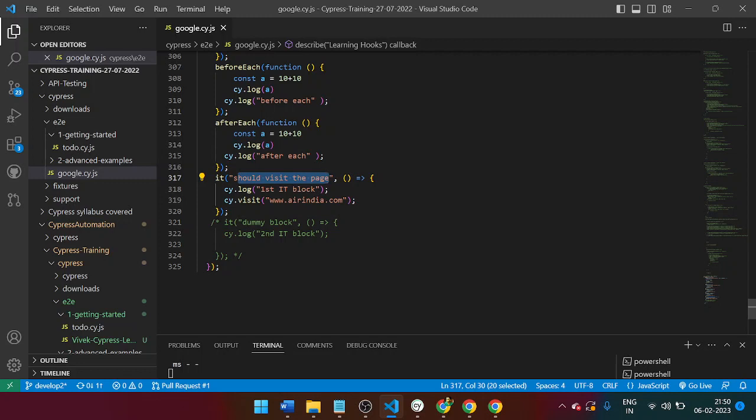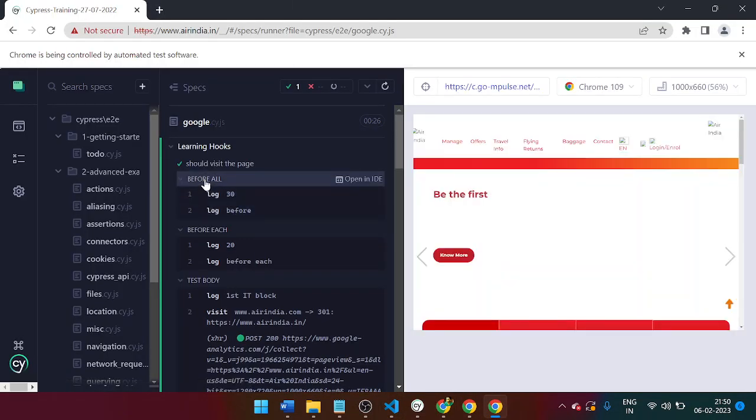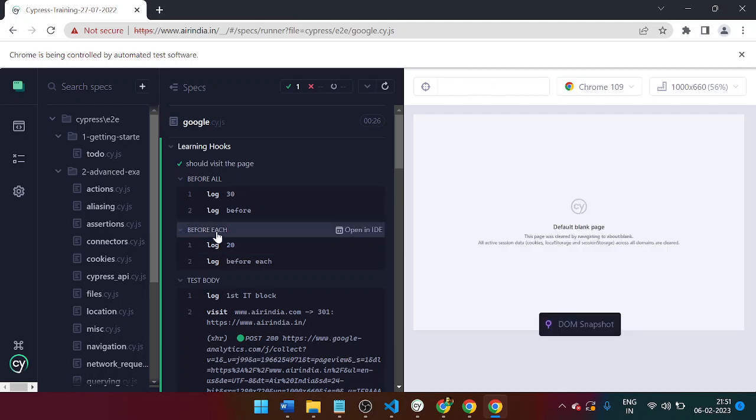Yes, sir. Now what happened? See the second thing here now. Now the before hook has completed, and now we come to before each. Before each means what? Now we have only one it block. If we had, suppose, 100 it blocks, then before each it block, it will run this one.